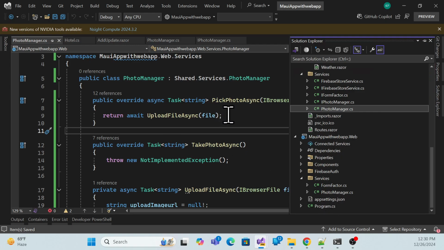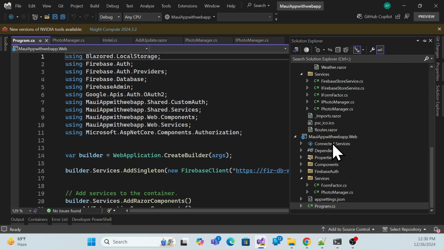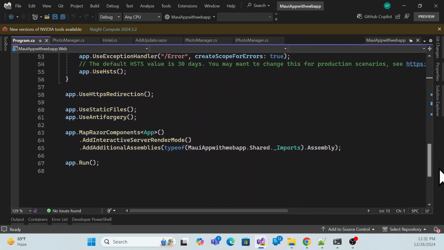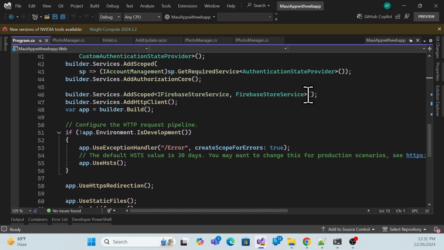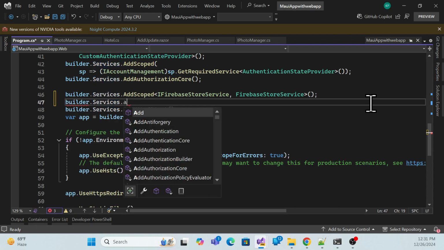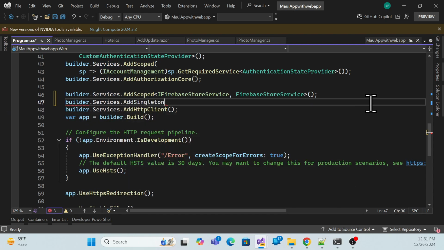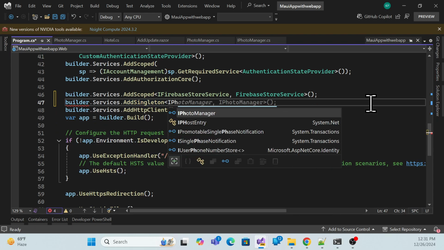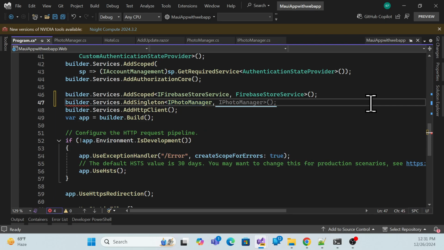And we also have to resolve the dependency, because I am using IPhotoManager, and this is the implementation. For this, you need to go to the Program.cs file of the web application, scroll down, and over here register the services, for example AddSingleton with IPhotoManager, and then the concrete class, right?